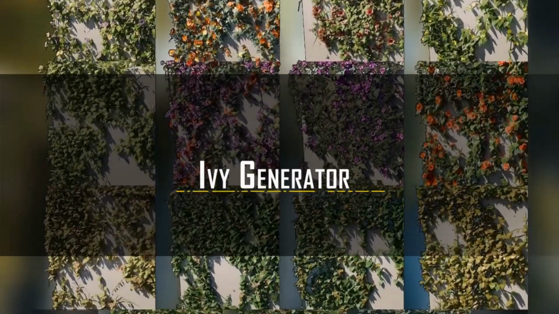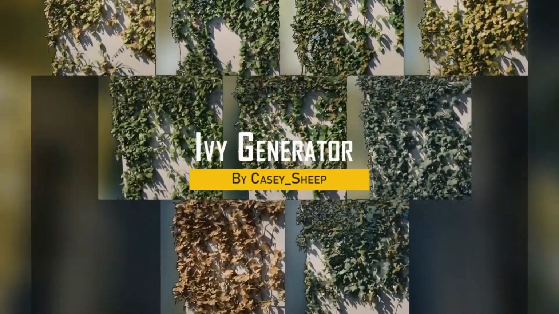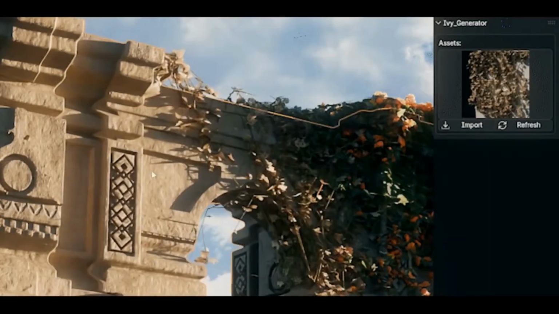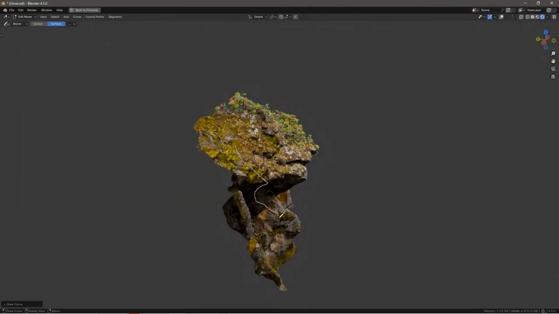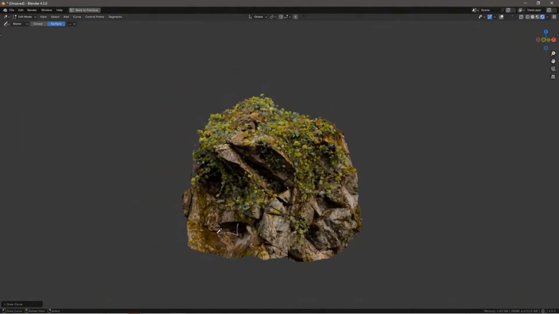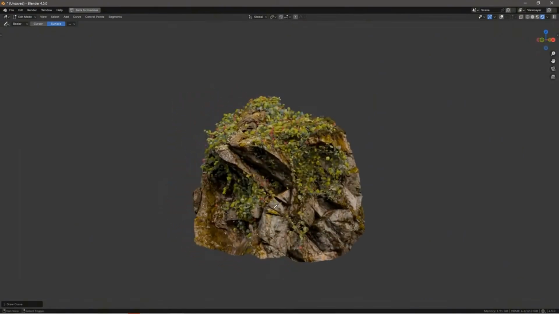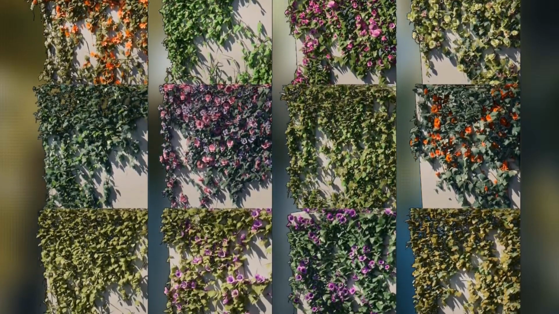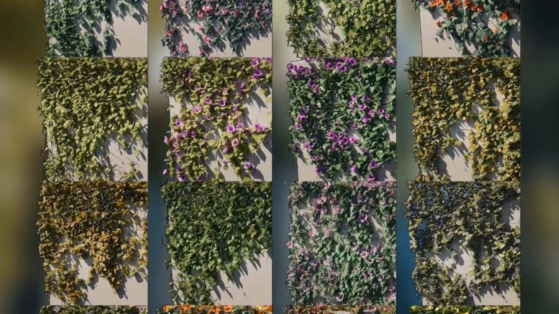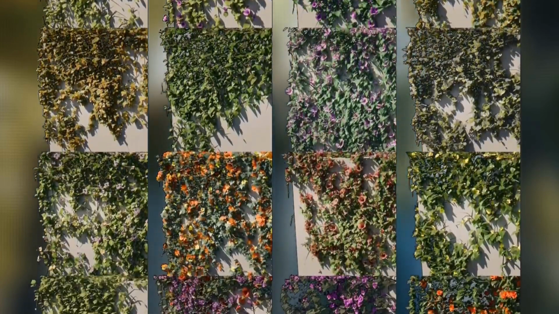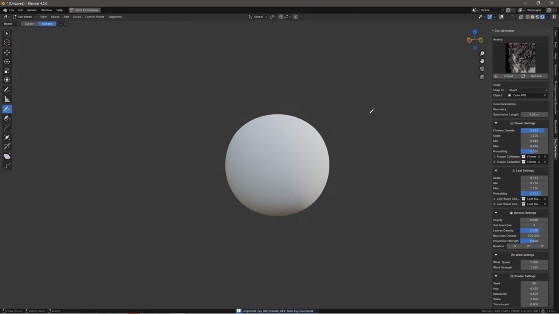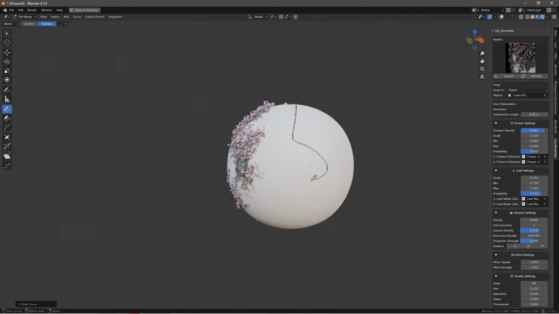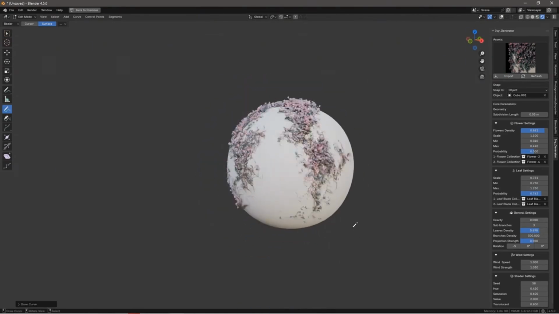The Ivy Generator is a powerful geometry nodes tool designed to cover any surface, from ancient stone walls to jagged rocks, with realistic climbing plants in seconds. What makes this version special is the inclusion of over 30 handcrafted Ivy presets, all easily accessible through a visual browser. You simply select a thumbnail and instantly spawn that specific style of ivy into your scene. The system supports full surface snapping and can even bridge across different object collections, making it incredibly easy to drape vines over complex multi-object environments.